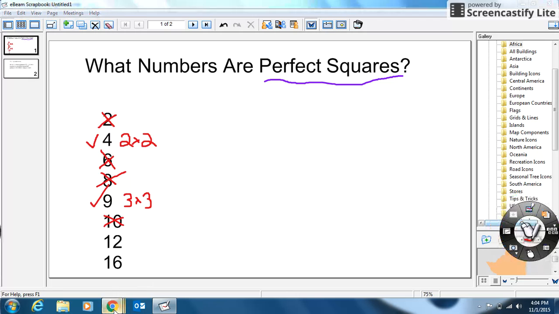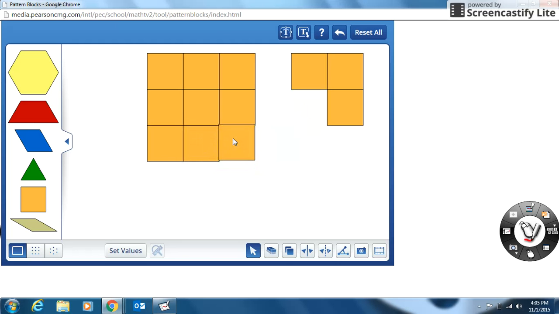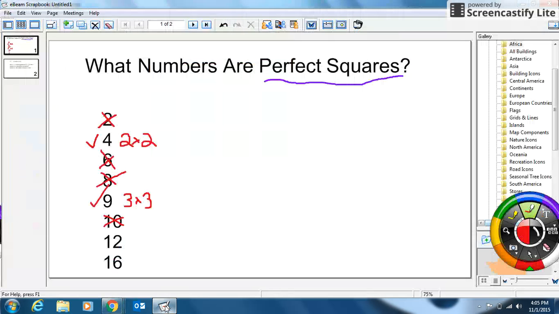12. Well, maybe. Let's see. I'm going to add another 2. All right. Like that. And we're going to go 1, 2, 3, 4, 5, 6 by 2. That's not a square. What about, let's start adding. Nope, that's not a square. I thought we had one for a second, but it's actually a rectangle. It's 4 by 3. We had 2 by 6, 4 by 3, 3 by 4, 1 by 12. Guess what? We cannot make a square using 12.